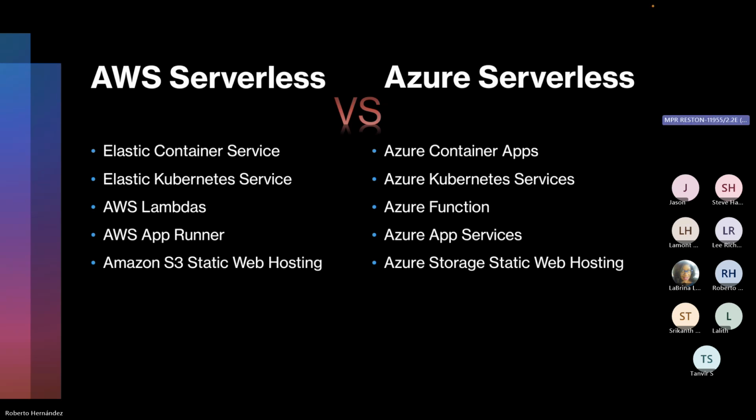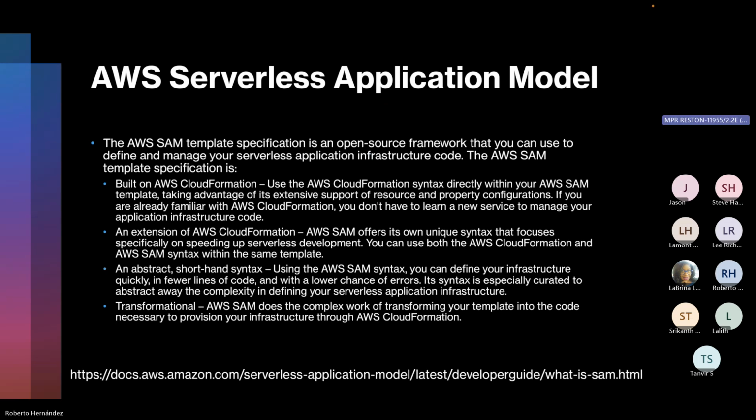For today, all the fun is going to be here. And for those on the call, I'm talking about AWS Lambdas and Azure Functions. And all from the perspective of the serverless application model. Again, lots of words. But the product that I'm here to talk to you about that I believe is good for the development lifecycle is called SAM. It's called Serverless Application Model.